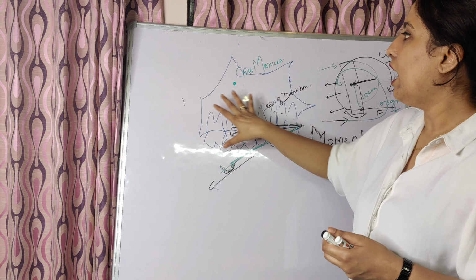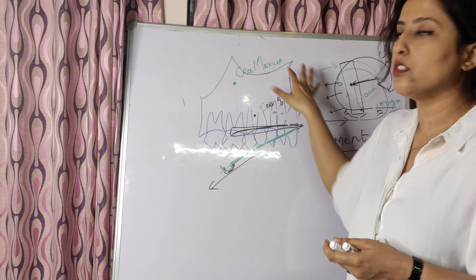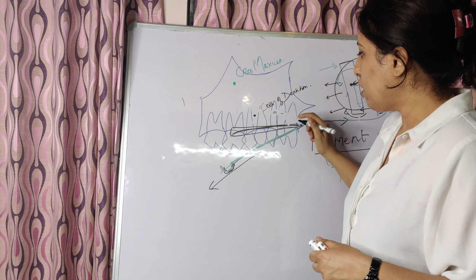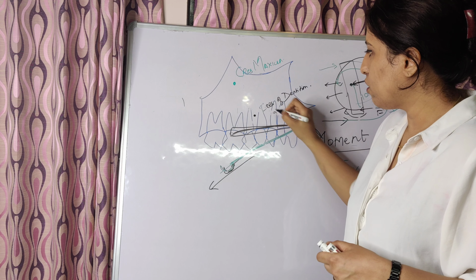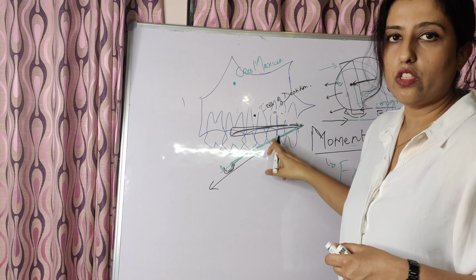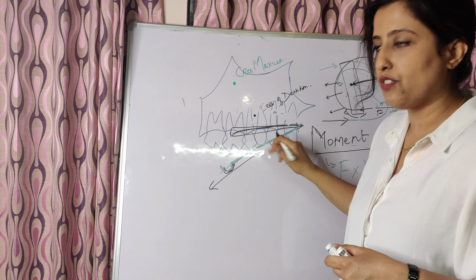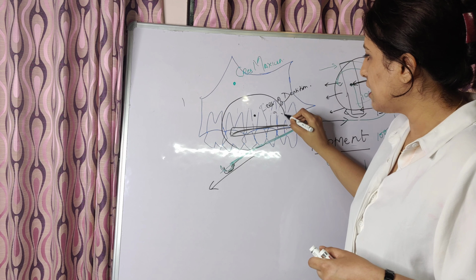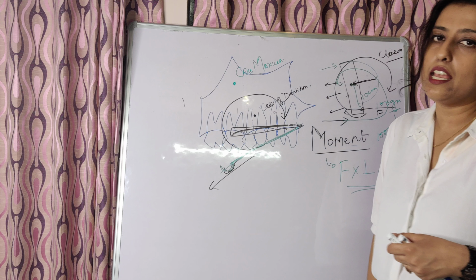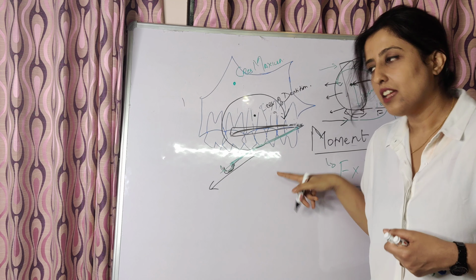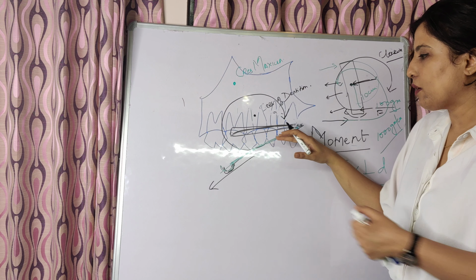Change their position, and how the jaw or the bone is going to change its position depends on the moment. So if you see this line of force and you compare it with the center of resistance of dentition, it is below. The force is below the center of resistance of dentition, and then, how did I tell you? You just rotate it and see what moment is being created. A clockwise moment is being created. That means this dentition, what will happen?